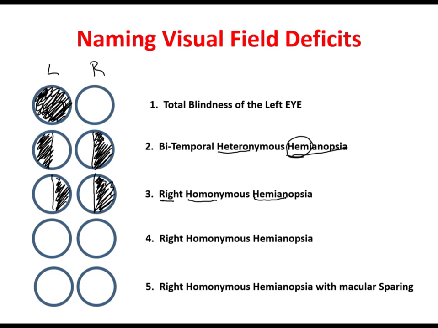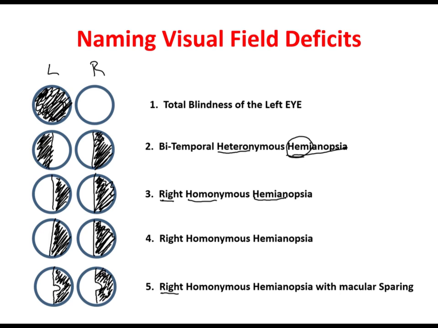Number 4 now is the right homonymous hemianopsia, where we had a lesion affecting the optic radiations, the complete optic radiations on the left side of the body, and where we have this complete loss here. And then finally, where we had the lesion affecting the visual cortex on the left-hand side, we would have this visual deficit here. And so this is the visual field that you would lose. So you can see this visual field.